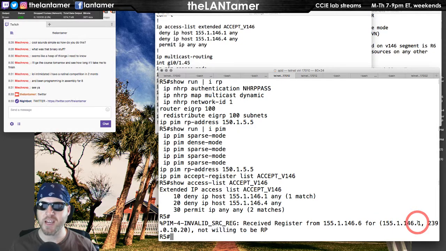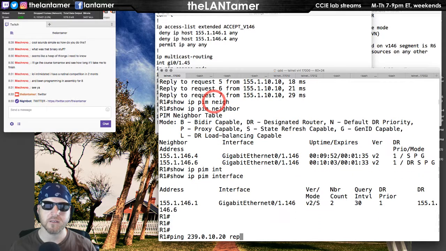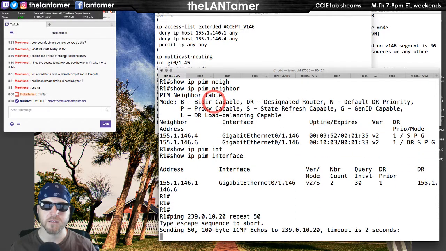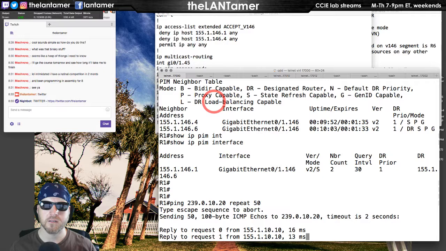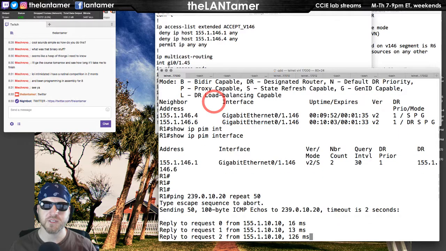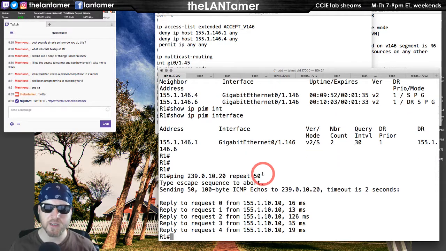But he's sending it on behalf of 146.1 to 239.0.10.20 and not willing to be RP for that. Is this an addressing thing? But no, it can't be. No. Yeah, I'm not sure how that is working.